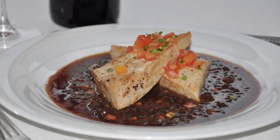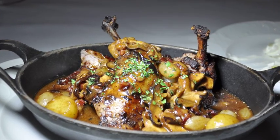I would say that approximately 20% of the total menu offerings on board the ship are unique to the Pride of America, which goes hand in hand with regionality. And the regionality is part of what we're trying to offer to our guests, something that they will not find when they go on any of the other ships with Norwegian Cruise Line or possibly any of the other cruise lines. And what we do is that on a daily basis, we have a regional specialty item that is offered both in our contemporary dining and in our traditional dining and main dining room. And it is created and implemented specifically on this ship.